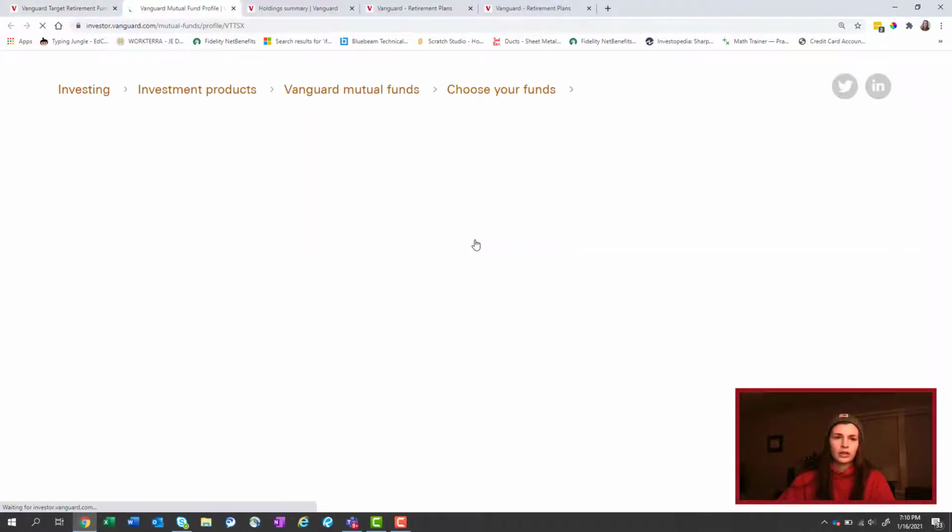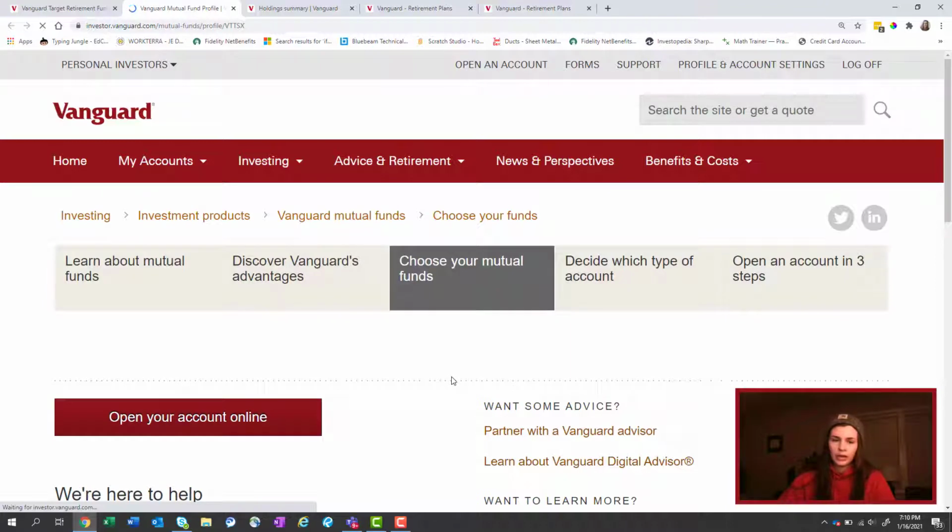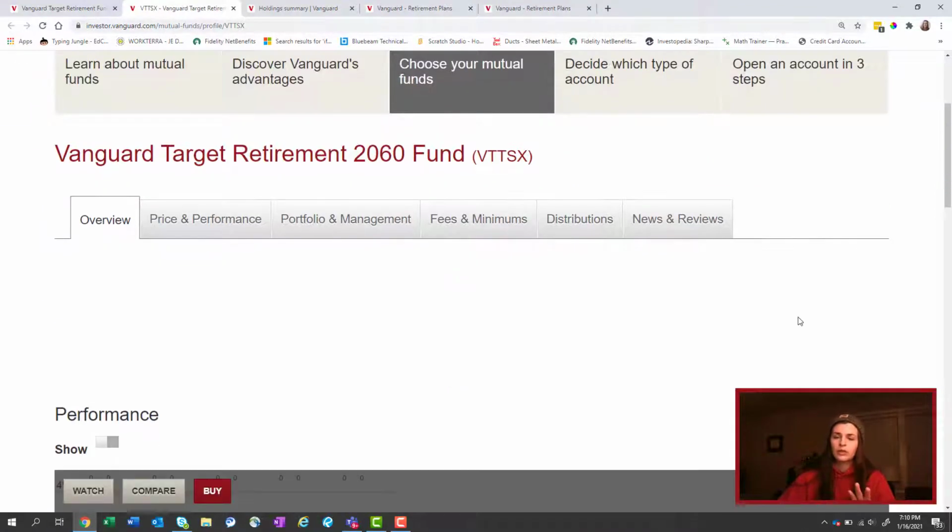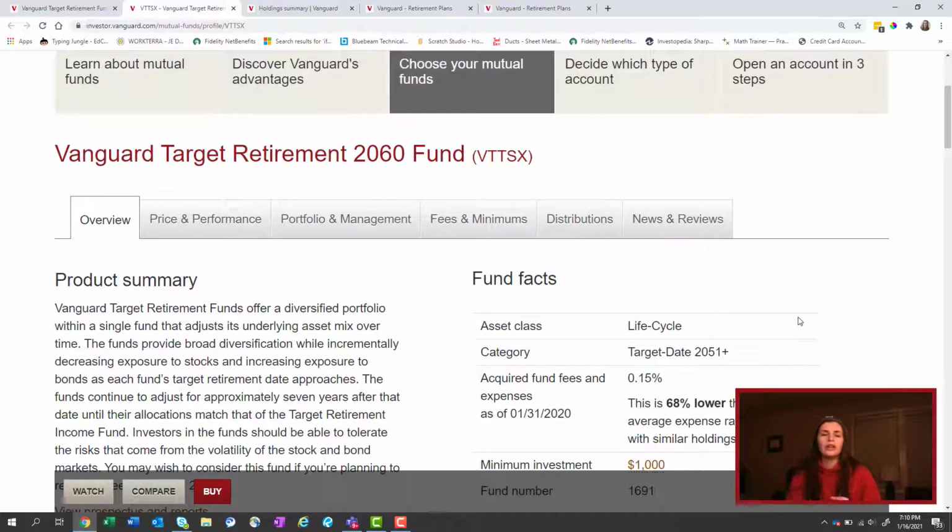So I'm going to go ahead and click this one. And this is the one that I buy into. There's lots of ones where you can pick and choose your index funds and mutual funds. But they said in the book, if you want to just not think about it and just invest and know that it'll work, get a target retirement fund, because you don't have to mess with it. Because as you get closer to 2060, it'll start moving your money into bonds and safer investments instead of stocks and stuff. But right now it's pretty aggressive.